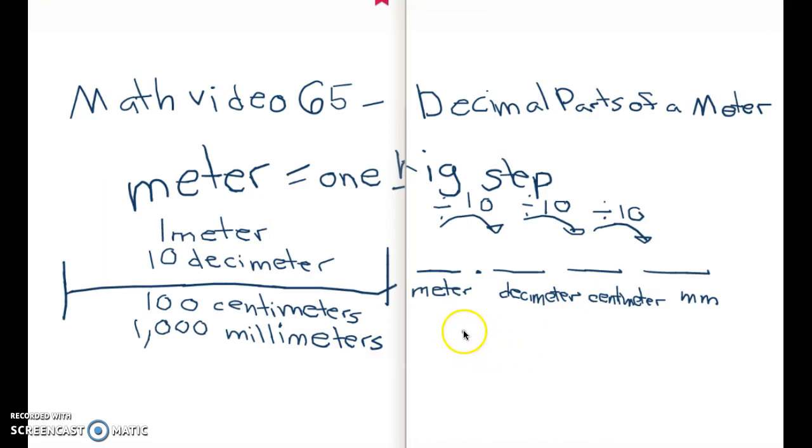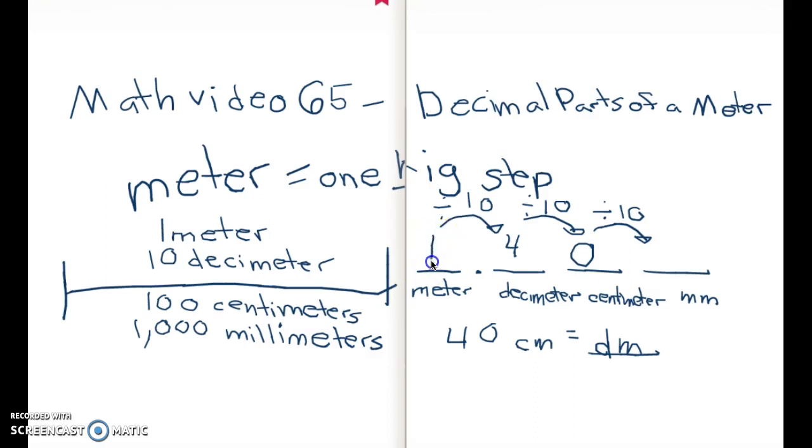All right, and then let's go ahead and do some conversions with this. So for example, if I have, and you don't have to write this down, if I have 40 centimeters and I want to figure out how many decimeters that is, here I'm going to plug in my 40 centimeters. Then I look at what that is in decimeters, and I just go straight up. That's 4 decimeters, and then I have a 0 here, so I don't have to worry about that for my decimeters.